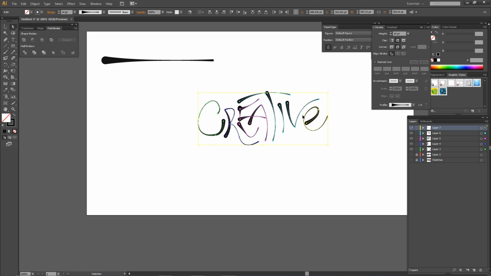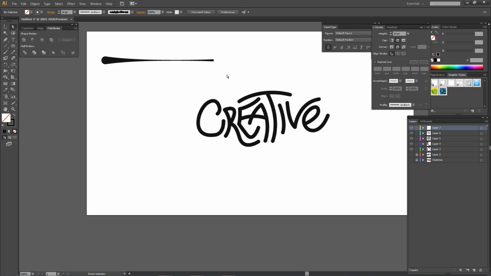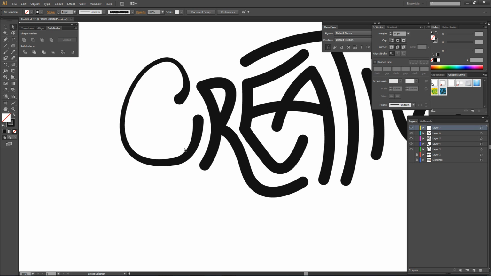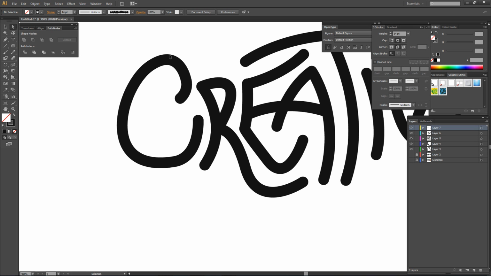Pretty much what you can do as well is, if you want to keep your signature, your text, or whatever you're doing, nice and clean, just nice and thick, just something thick and visible like this, and nothing crazy out of the blue with the profiles that you just made, you can also use the Shift W tool, just making something like when you paint with a paintbrush. If you're using a paintbrush, this is kind of the style you would go for. You would see more skinny areas and then thicker areas.